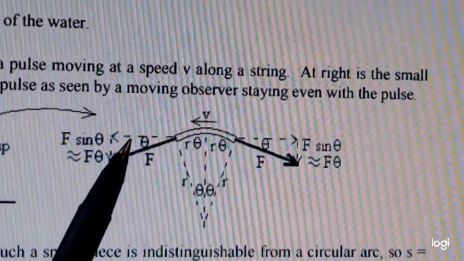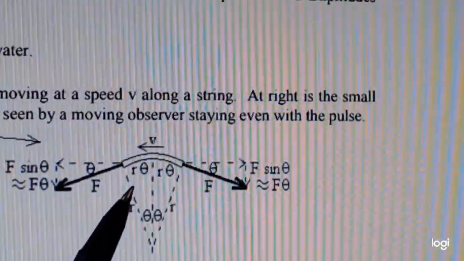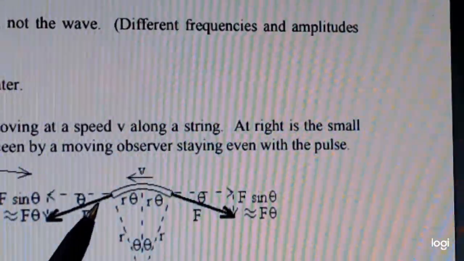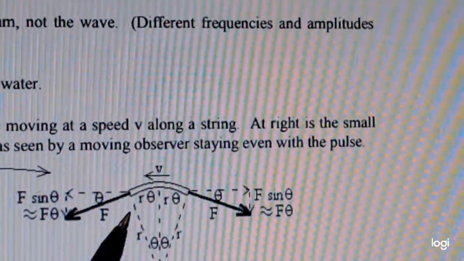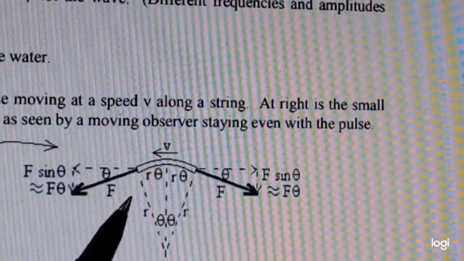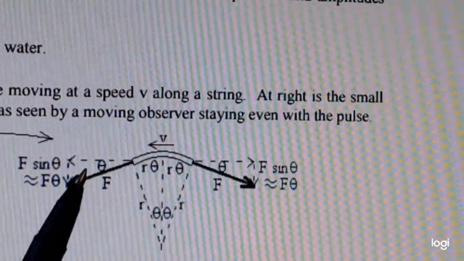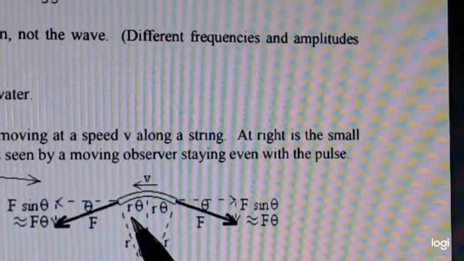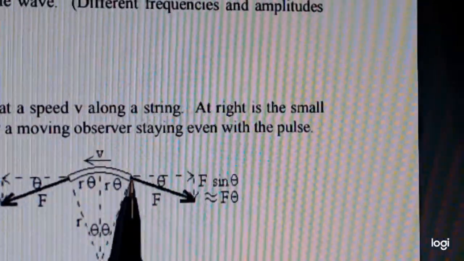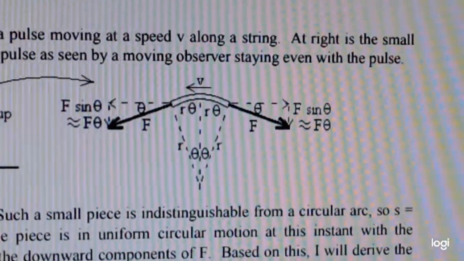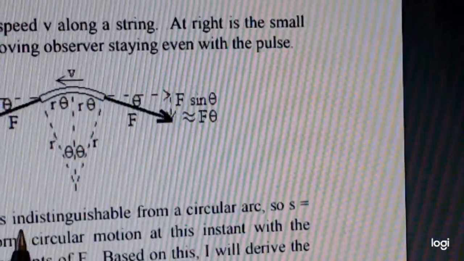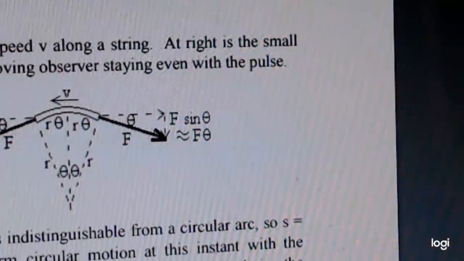See, if this is theta, and if you've got 90 degrees here, because the string lies along a tangent to this little circular arc, the string tension pulls along a tangent, and a tangent is perpendicular to a radius. So if this is 90 degrees, theta here, 90 minus theta over here, so it's theta over here. Anyhow, 2 times S equals R theta gives 2 times R theta for the total length of this piece, and that's something we're going to need to keep in mind.